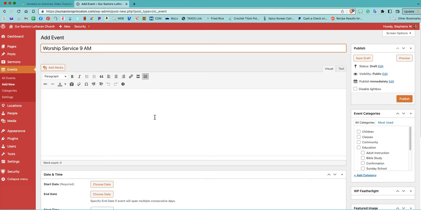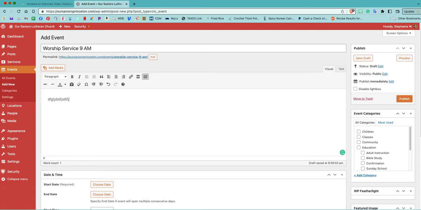Okay, you do not have to fill anything in here. This is if maybe you're having a bake sale or you were going on a field trip with a youth group and you could put additional information, you could just be typing down here. But again, we don't need anything in this section for just a normal calendar.